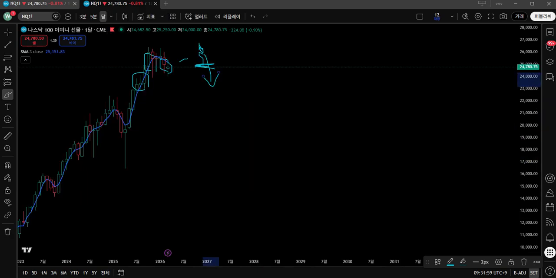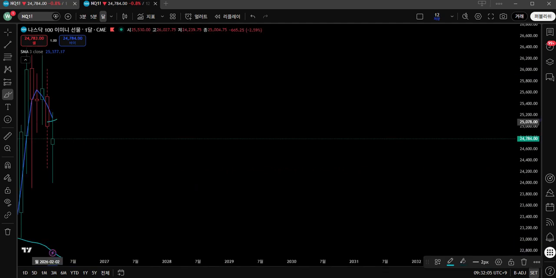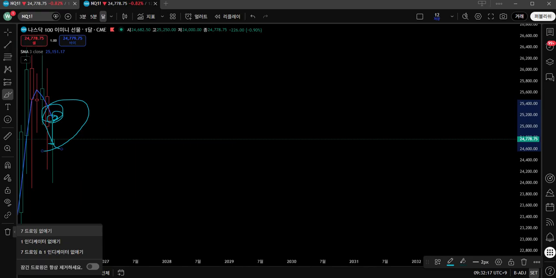Now this one here is the monthly moving average. You see, the opening price began at this point, but because the moving average is positioned above it, the price rises, creating an upper wick, and then it meets the moving average. It always makes contact with it. Alright now everyone.